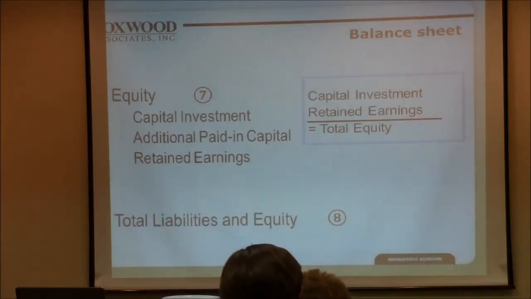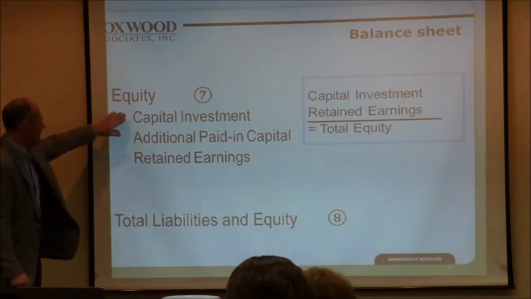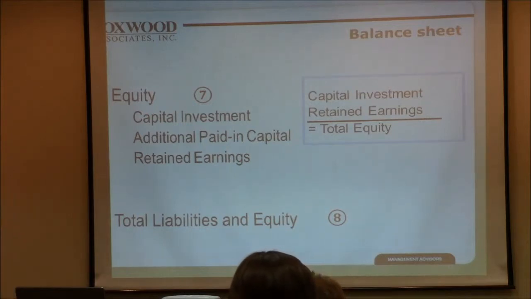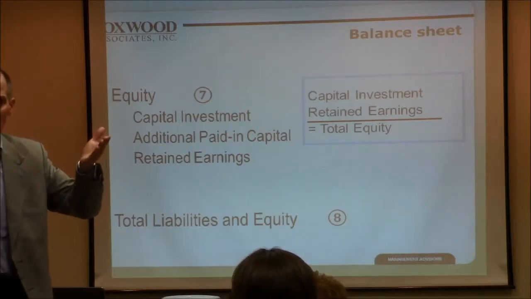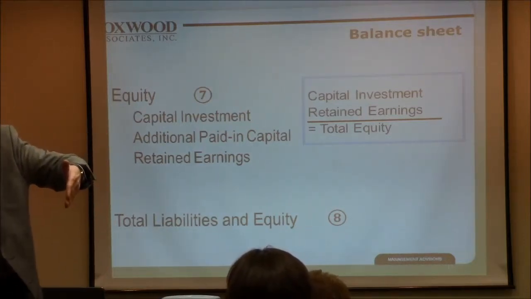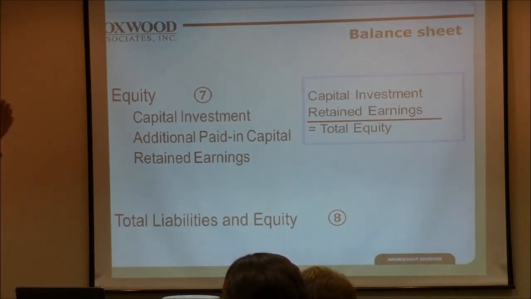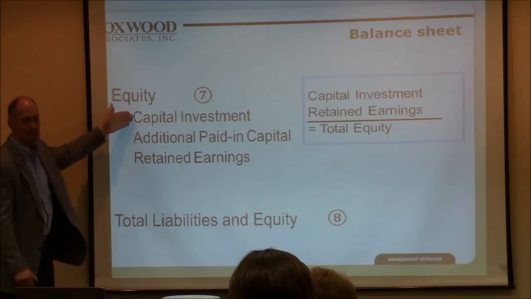Equity, the last section. Capital investment, what you put into the business. If you were looking at IBM or General Motors, you're going to see common stock there. But what is common stock? It's the investment of the owners. It's what the people who purchase the stock put in. Their numbers are big numbers, lots of dollar value there. Our values are small, their values are big, but it's the same thing.